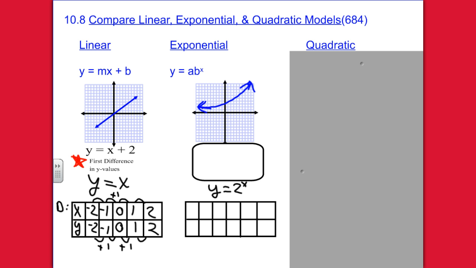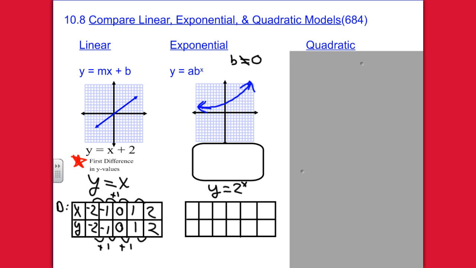And what may b never be? Remember? We showed what would happen if b was one of these numbers. Okay, b may not be 0 because 0 would cause, what is 0 to the first? 0. 0 to the second? 0. 0 to the third? 0. Again, that gives us a linear equation, y equals 0. It wipes out the effect of the exponent. So b may not be 0.